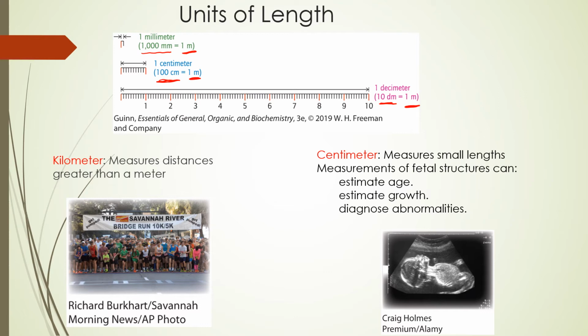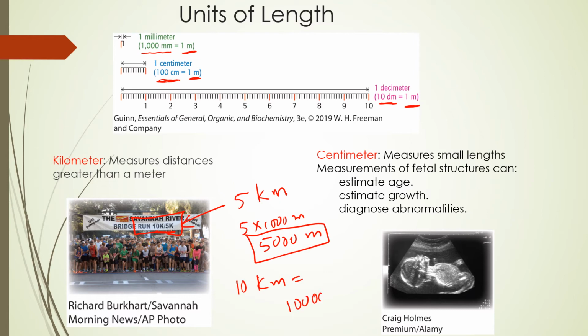As explained earlier, we can use metric prefixes to define distances which are much greater or much smaller than a meter. For example, long distance runners many times run a 5k or 10k race. Now, what's the meaning of 5k? 5k means a 5 kilometer race. In other words, 5 times kilo is 1000 meters, or a 5000 meter race. In case you don't know how long a meter is, it's a little bit more than a yard, about 3 inches more than a yard. Similarly, a 10k race will be 10 kilometers or 10,000 meters.